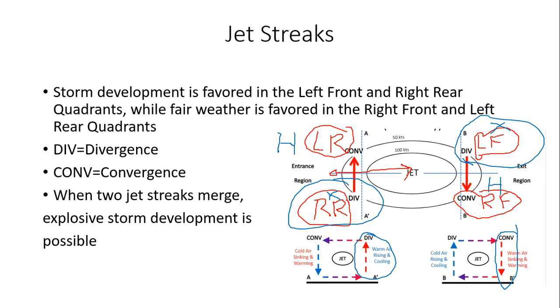And by the way, if you get two of these jet streaks to basically be on top of each other, you can actually get very explosive storm development. Some of those East Coast bombs, as we call them, where pressure drops 24 millibars in a 24-hour period, or even greater than that pressure fall, are usually associated with two of these jet streaks merging. For example, if you get the left front quadrant of the polar front jet stream and the left front quadrant of the subtropical jet stream to lie on top of each other in the vertical, you can have extremely quick upper level divergence and removal of mass aloft and explosive rising air motion in the vertical. Very strong storm system.